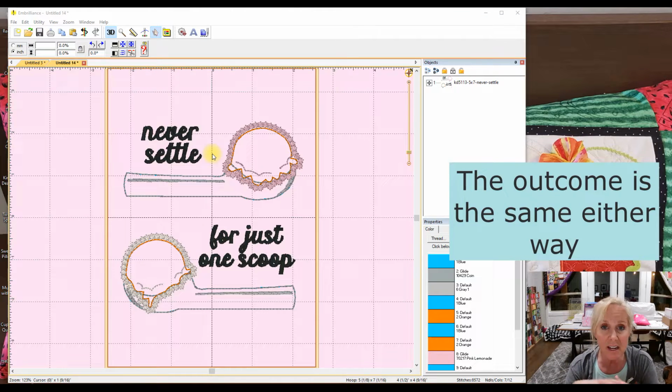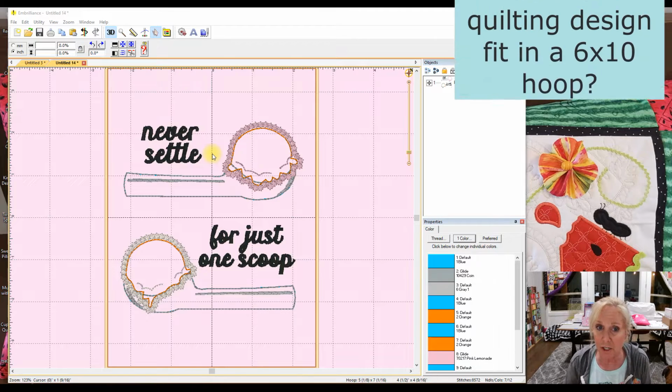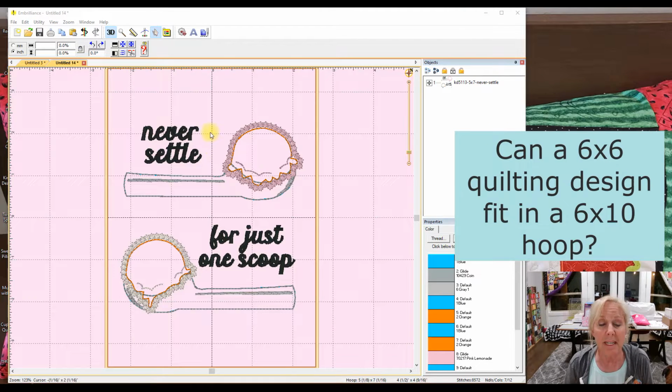If there are designs that we need to push down or do anything separate, I will tell you in the tutorial. But for the most part, the quilting design and the embroidery design will center in the hoop. And in most cases, that will work fine. Not all, though. There are several in other projects that we've had to move to accommodate the quilting and not have it be centered. So real quick, I want to show you why it doesn't fit in a 6x6 hoop.